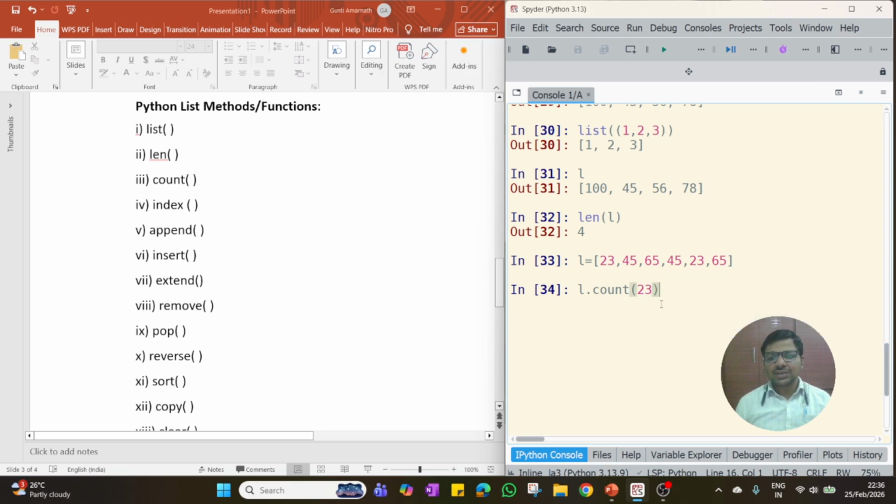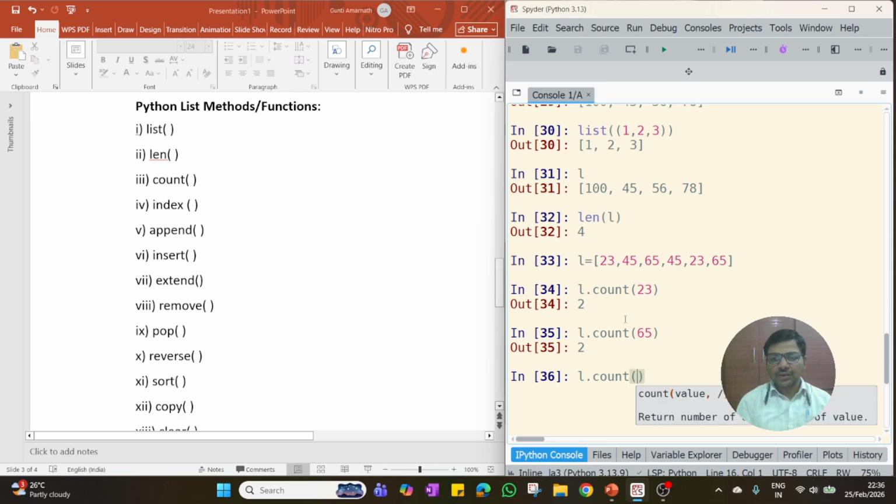In this list, 23 is repeated how many times? 2 times. Suppose I entered 65. 65 is repeated how many times? 2 times. Suppose I entered 62. 62 is not there inside the list, so we'll get the answer as 0.